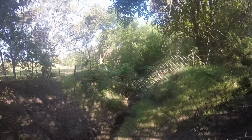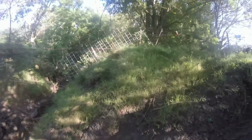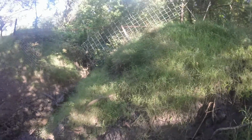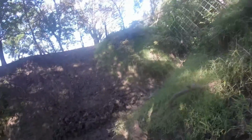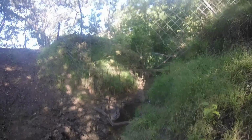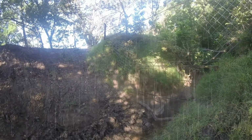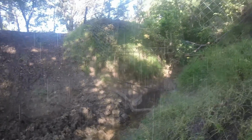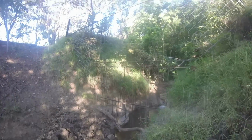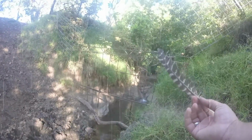There's a floodgate we put in early this spring, guys. Worked on it. And you got pastures that cross creeks and stuff like this. These creeks up here, you get a lot of rain, just fill up. Little mini flash floods. Oh, look. Turkey feather.